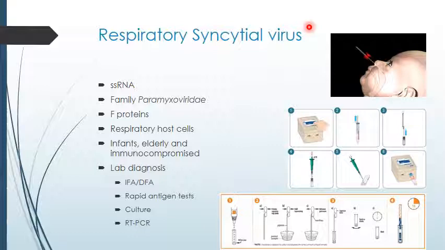So for the most part, what we use are antigen detection tests. IFA, DFA are old-fashioned. We don't use those as much anymore. These were slide tests where we literally made a slide of the bronch wash and used a fluorescent-labeled antibody. Those are old-fashioned. So now we have rapid antigen tests, little cartridges, slides, magic box stuff, and we also have culture and PCR. This is one of the biggest reasons to figure out if your patient has this, so that you can prevent an epidemic in your nursery. You definitely don't want this in your nursery. So this is important, okay?